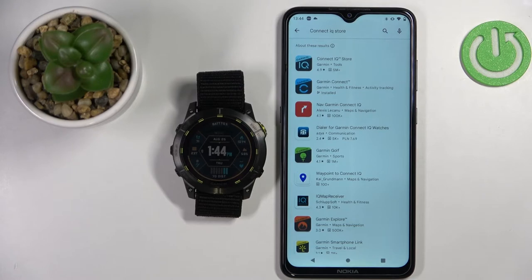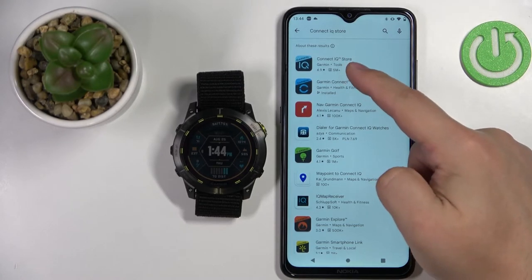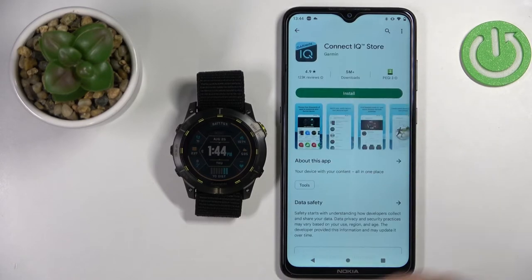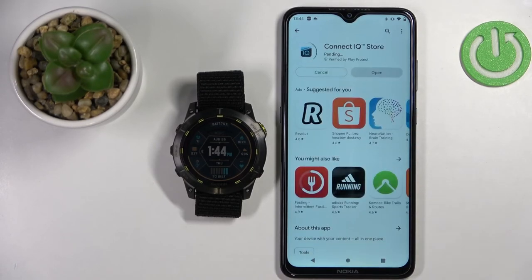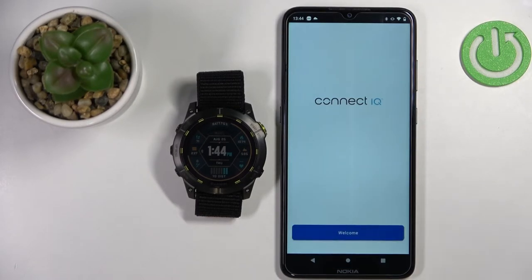Look for the Connect IQ Store. You should see this application right here. Connect IQ by Garmin. Tap on it. Tap on the install button to download and install it. And once the application is done installing, you can tap on open, then tap on welcome.